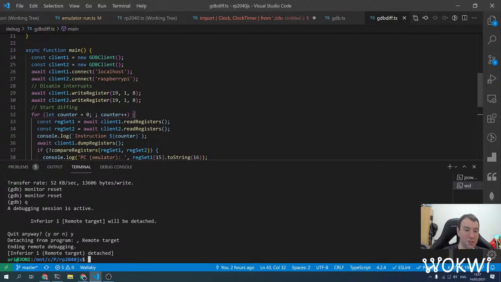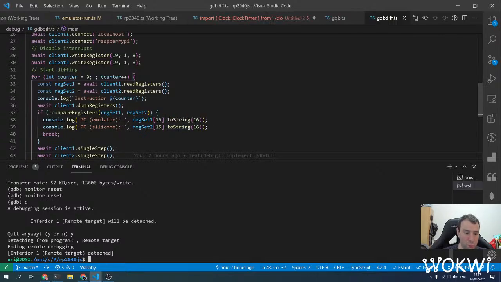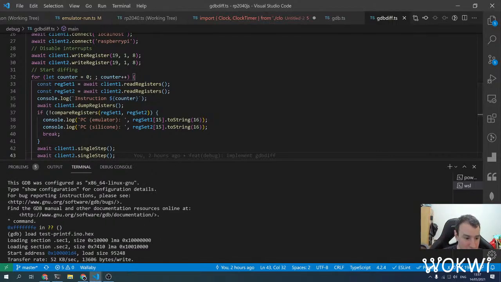The first thing we want to do is make sure both the silicon and the emulator are running the same code, and we already loaded the same hex file into the Pi Pico. The next thing is to make sure they are both at the same point.